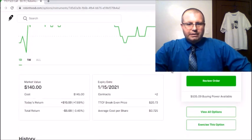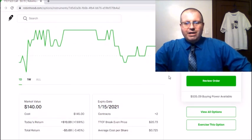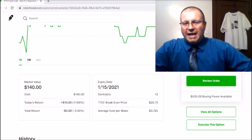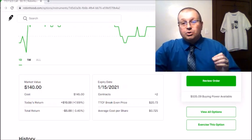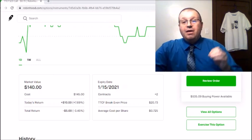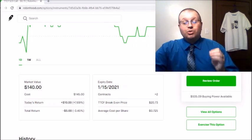And let's see, does it break it down here? Okay, so it kind of does them averaged out. And the expiration on these is January the 15th of 2021. My total cost, guys, for 2 contracts was $145. I believe the first one I purchased was $85, the day after I told you about doing it. The price dropped down because the bulls came in and every stock dropped, not just Tattooed Chef, but everything dropped, guys. I mean, everything went down right now to the ground, so you're getting some really great deals.